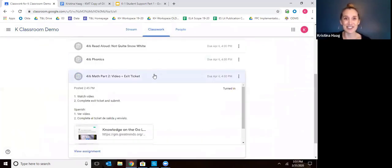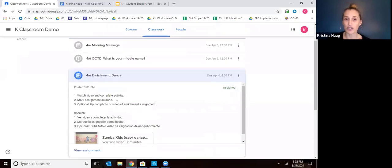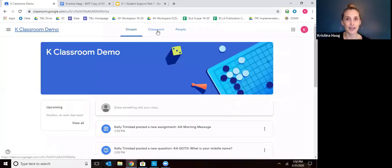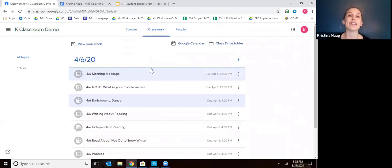At the end of the day, you can do one last check through all of the activities. There is also an enrichment activity — based on your school, this might look a little bit different, but each day there should be an enrichment opportunity for your child. It might be dance, it might be music, it might be art. This is usually an opportunity for your child to work on some different subject matters outside of literacy and math. You can just click in, read those directions, and they'll tell you what to do. After completing it, mark as done. Now everything for the day is gray — your child has completed all of the activities.